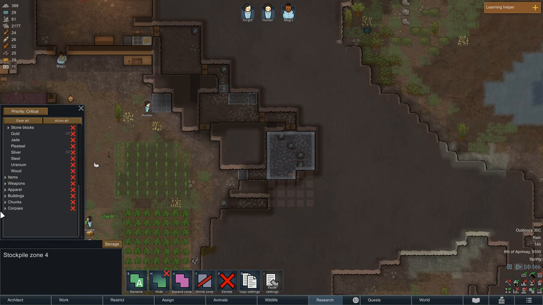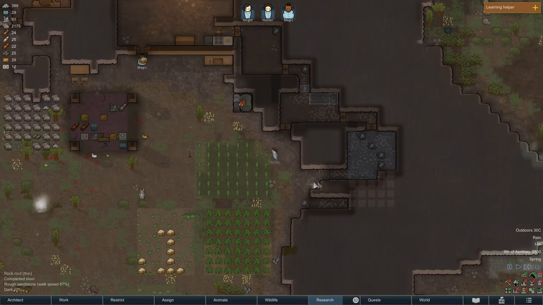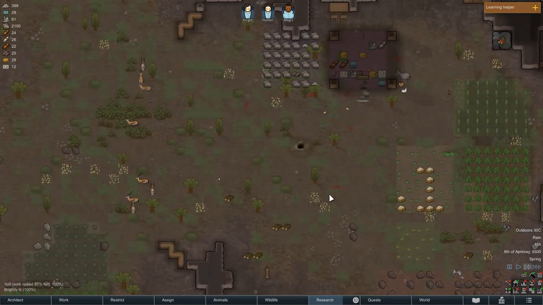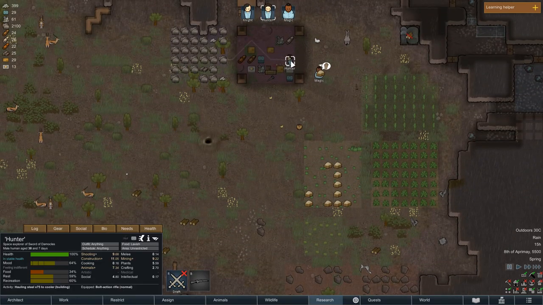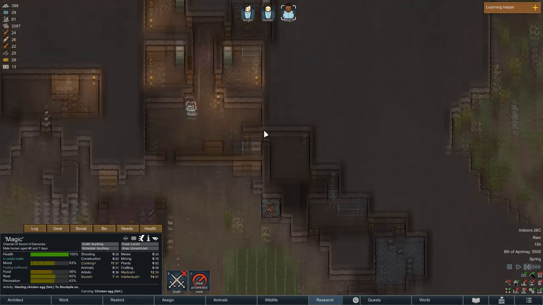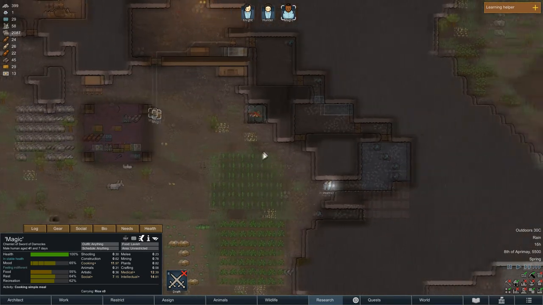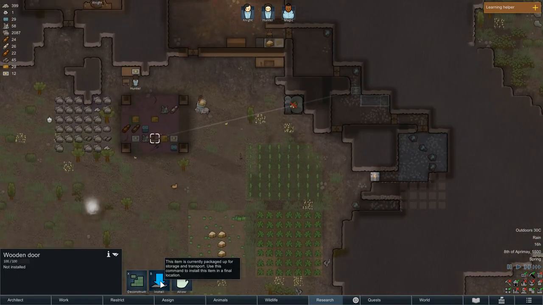I'm not so sure about putting corpses, like animal corpses, with the raw food. I hope that shouldn't make a big impact. Okay, so... Whoa. Okay, magic, what are you doing? Nah. Let's move that chicken egg into a safe spot before something eats it. Okay. Go back to what you're doing. I guess we'll make some simple meals while we're waiting. What's this? Wooden door we can install later, yeah.